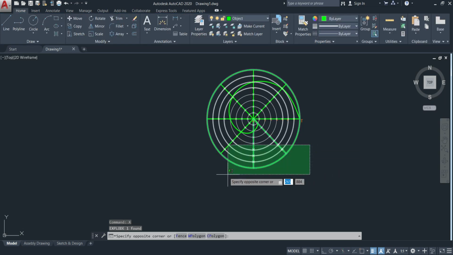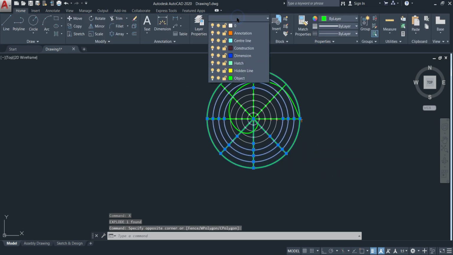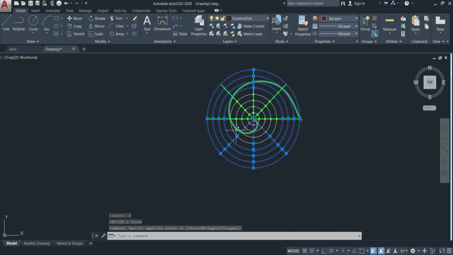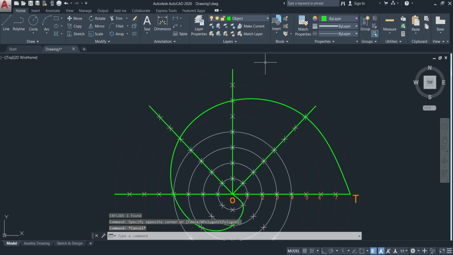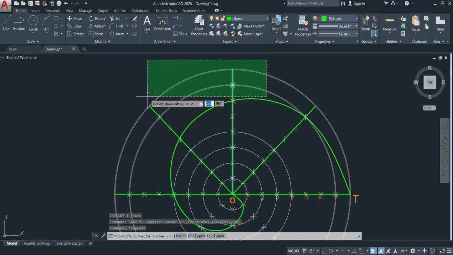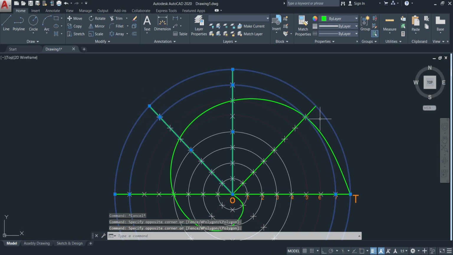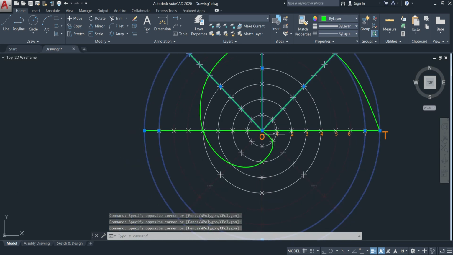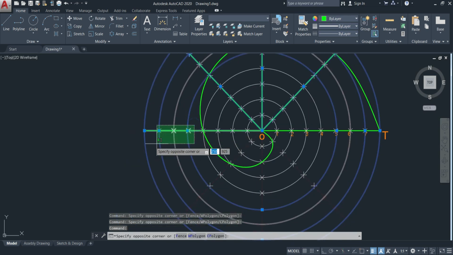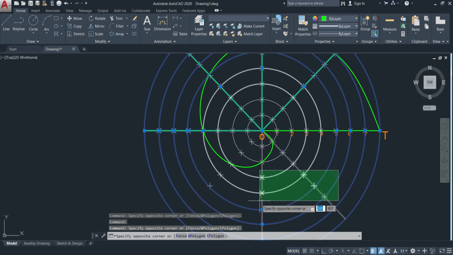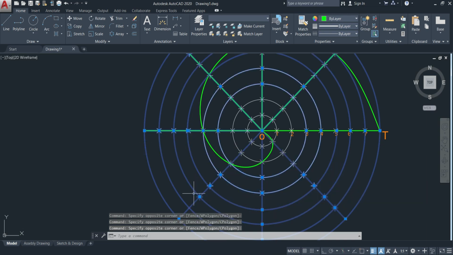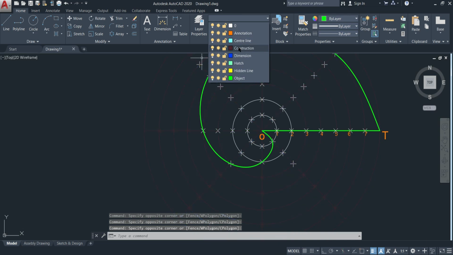Then you'll be able to manipulate those afterwards. So let's place these on our construction layer, all these here.